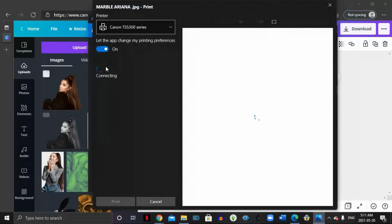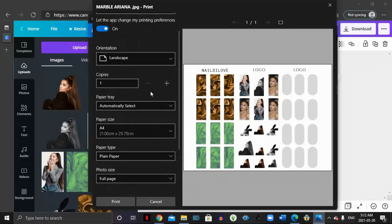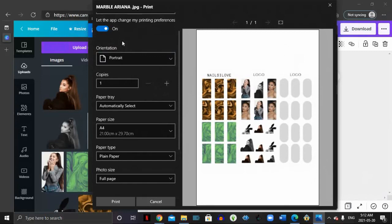You're going to click print and get your settings going. Okay, so make sure that you have it in landscape, because like I said, it's facing this way. If it prints portrait, it's just not right. So make sure it's in landscape. And then you're going to click print.